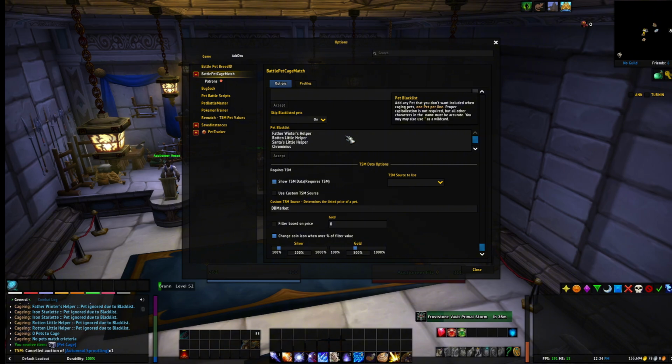I have blacklisted certain pets so that they won't accidentally, under any circumstances, come out of my bag. So I have 3 Father Winter's Helpers, 3 Rotten Little Helpers, 3 Santa's Little Helpers. That is because I want to have 3 of those pet teams because I use them so often. So I have 3 sets. I run 1 of each. And Chromius I have 2 of, which I used to use a lot in a certain fight. I'd use 2 Chromiuses. And I have 2 Iron Starlets, so I don't want these ever to leave my bag.